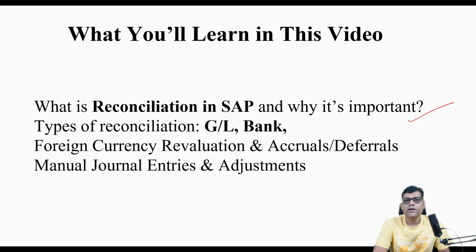Another one is our bank reconciliation. As you know, bank reconciliation means we are going to compare two books of accounts, two sets of information. One is our recording of transactions and another one is the bank. Periodically we are going to receive the bank statements, and we are going to compare them with our system data. Now in this case, if the question comes up, why do we need to do the bank reconciliation? Bank reconciliation ensures that the transactions in the bank statement match the financial transactions you have recorded in the SAP system.